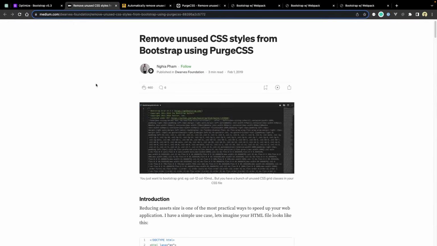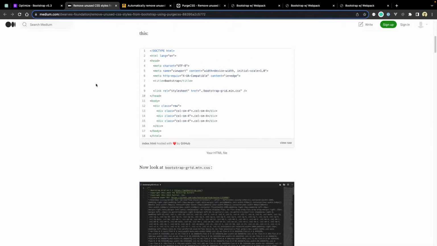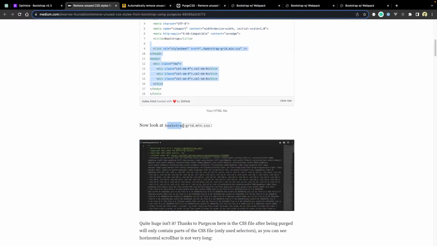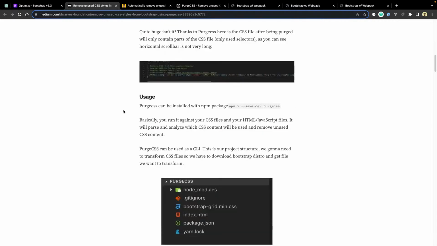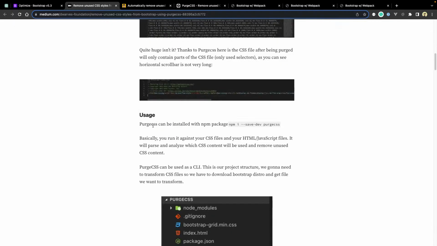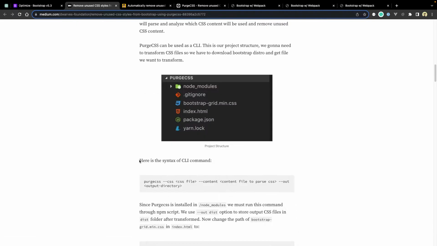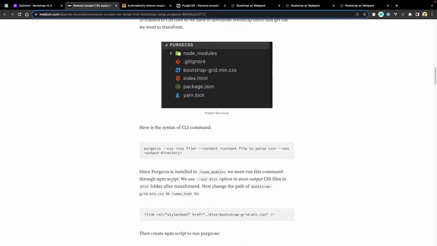Let's try to go through the other article as well. This is from Nikia. Okay, we have this basic HTML, Bootstrap grid.min.css, uses process stuff. Okay, interesting. So what this guy is doing is kind of the same.